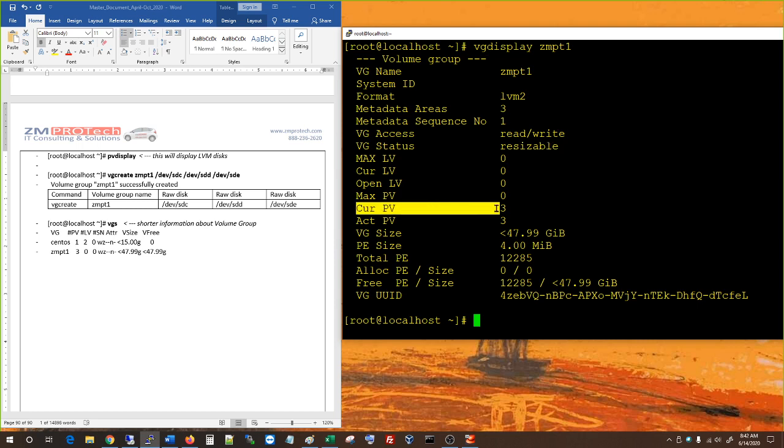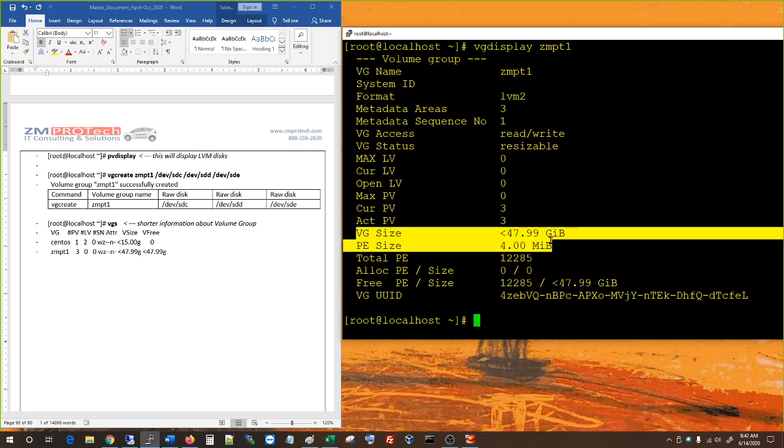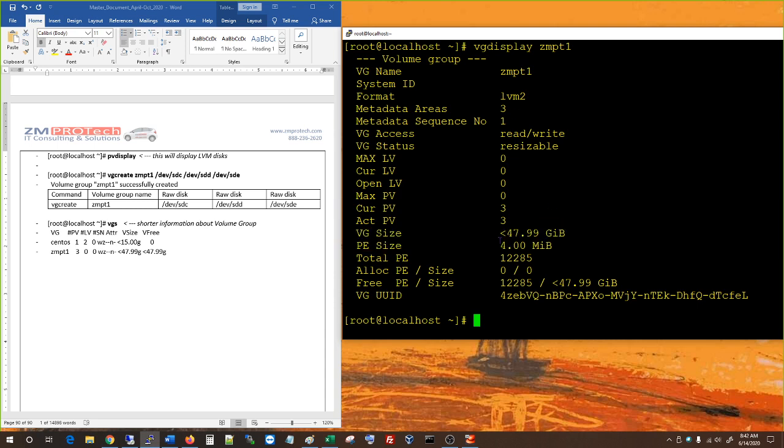So it says current PV is 3 and actual PV is 3, and volume group size, it's adding everything in here and giving us 48 GB. Okay, and PE size is 4 megabytes, mebibytes. So don't worry about this, it's not usable.